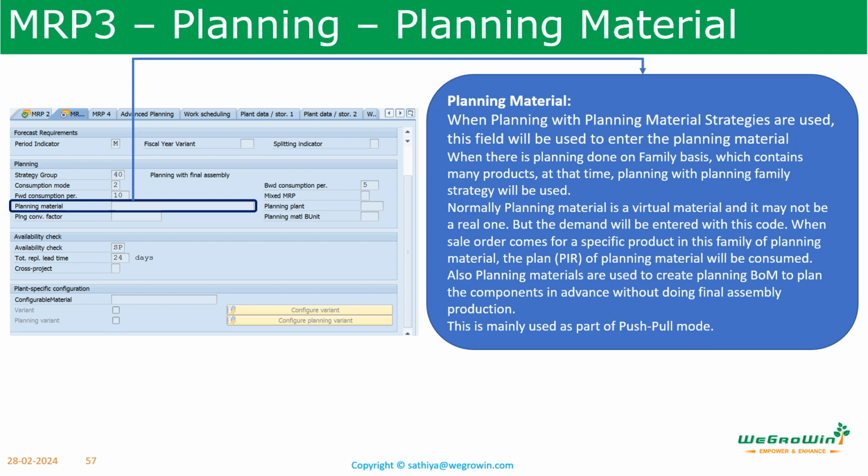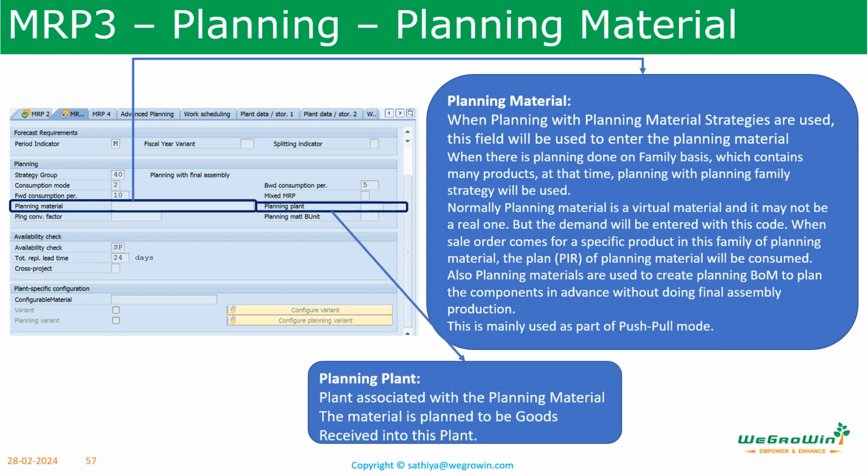We will create a planning bill of material for the toothpaste, right? How to create a planning bill of material? Those things we discussed in session 22 when we discussed the ATO strategy, right? This is mainly used for a push-pull mode. That means based on the planning material's BOM, we will buy all the raw materials, then keep them in stock to produce the toothpaste. Based on the actual orders which are coming for the individual SKUs like TP1, TP2, TP3, we will be procuring the packaging materials, right? So there is a push with respect to raw materials. There is a pull with respect to the finished products. That is a planning material.